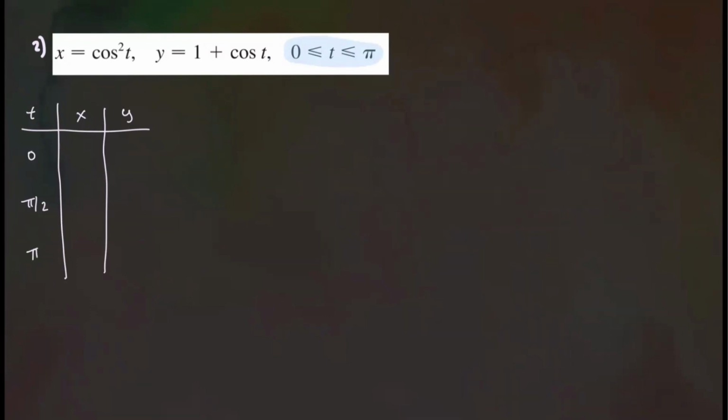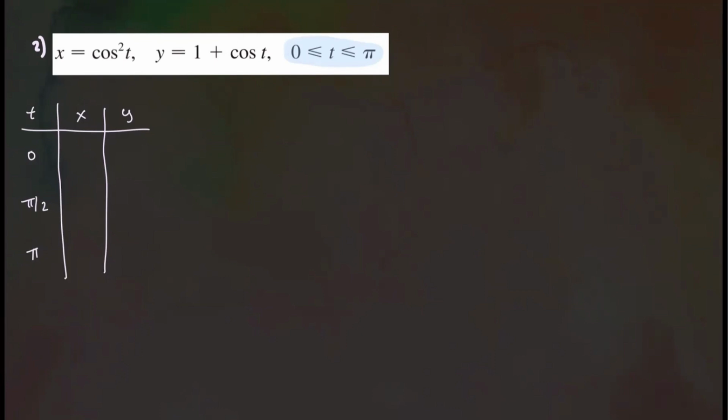Here is our next problem. So again, we're going to sketch the curve, and then we're going to find the Cartesian equation of these parametric equations. So now here's where, for this problem, we're given a specific range for t. So t is going to go only from 0 to pi. So it's restricted. So let's make a table. So here's our t column, here's our x column, and here's our y column. So t, I'll pick 0, pi over 2, anything between 0 to pi, and then the last point will be pi. Just very specific ones.